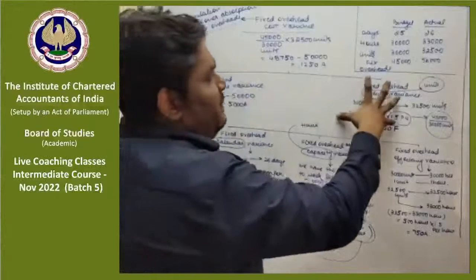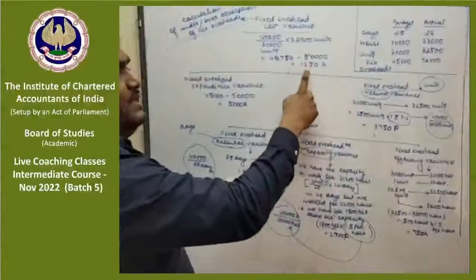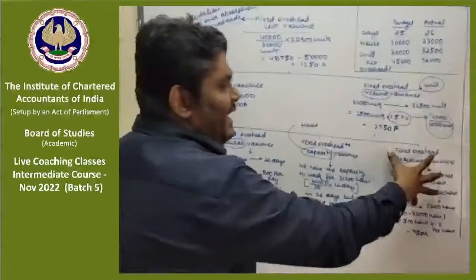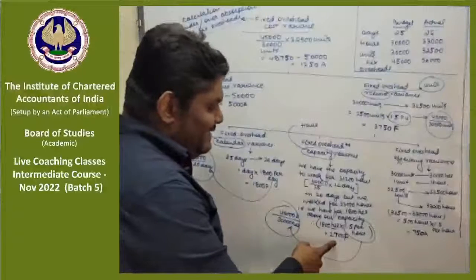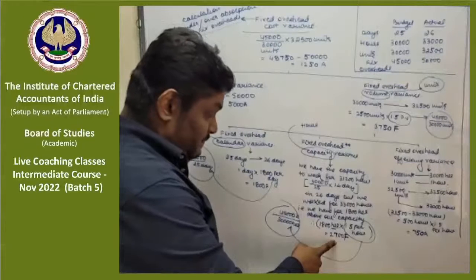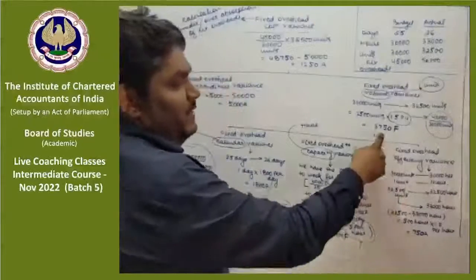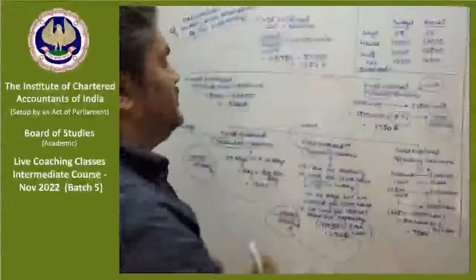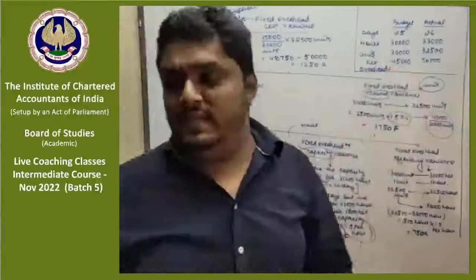Fixed overhead expenditure plus volume will be equal to cost variance. That is 5,000 minus 3,750 is 1,250 adverse. Again, the calendar capacity and efficiency will be equal to volume variance. That is 1,800 favorable, 2,700 favorable. So this will be 4,500 favorable minus 750 adverse. So this is how 3,750 favorable. So very simple. These two will be equal to this cost variance. Calendar capacity and efficiency will be equal to volume variance.